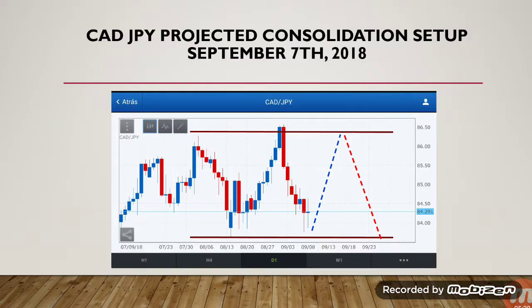Now to the trade itself. As I said, this was an example of a situation in which the market was in the process of completing the formation of a consolidation setup based on the nature of the bullish and bearish waves that have been formed so far. Here you can see that the market had provided these sharp bearish and bullish waves that were of equal size as the market started to move sideways. So this was a strong indication that the market was going to be completing the formation of a consolidation setup. In this case, it would be a range setup.